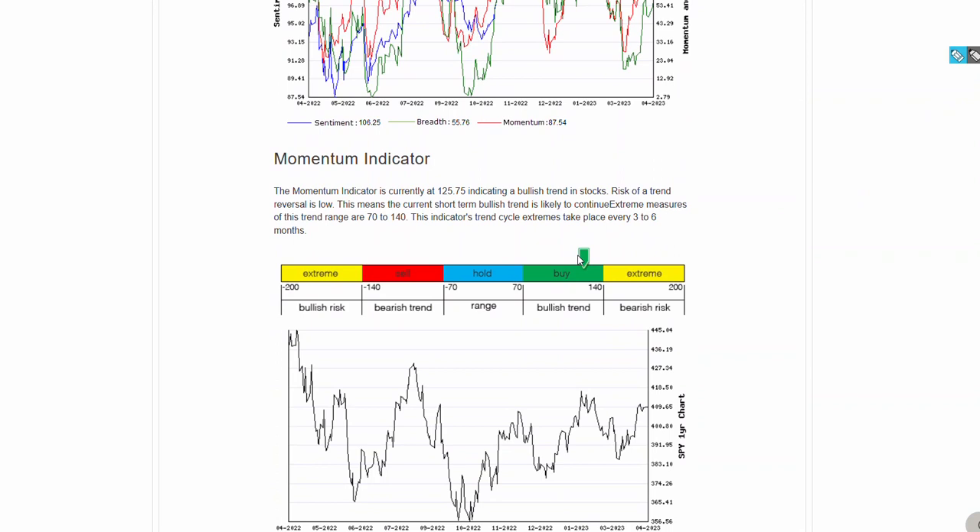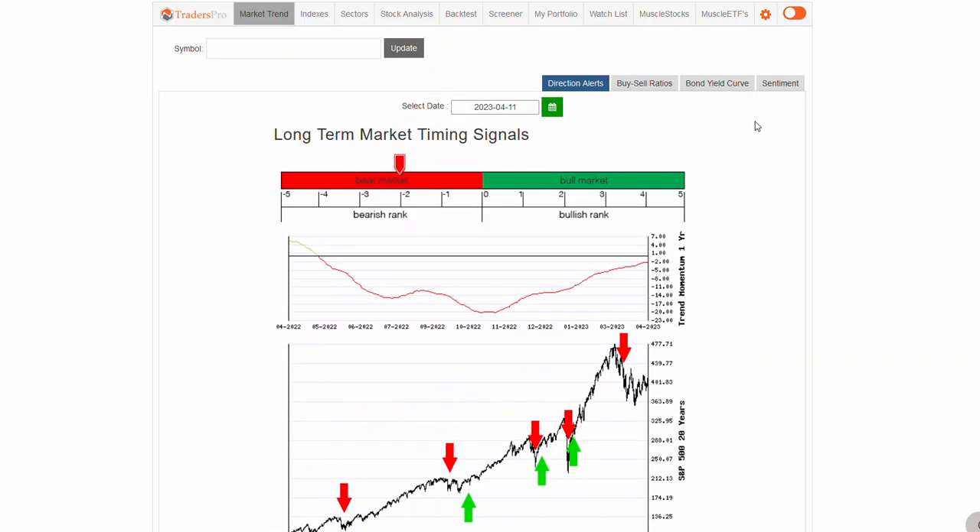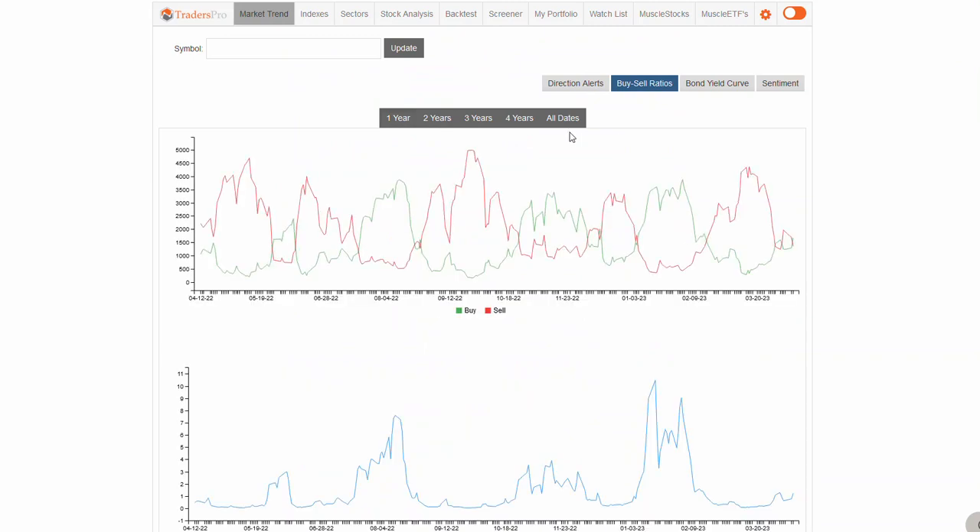It wasn't a big day yesterday — the market gapped lower and then rallied back up during the day and closed higher. We're back off these upper ranges in sentiment enough that we could see a bounce right here. That said, we are still a little bit extended to that upper range. A pullback down to the halfway point for a possible rebound would also be a nice location for a bounce. Our buy/sell ratio has turned back positive, just slightly — a little tug of war going on right here. We're back up above 1, at 1.23.